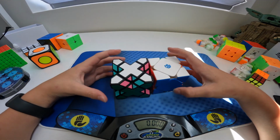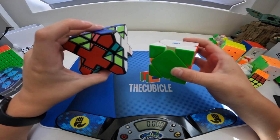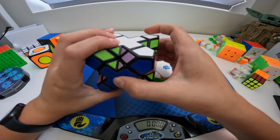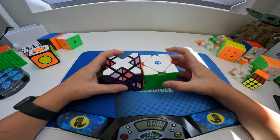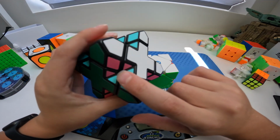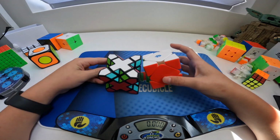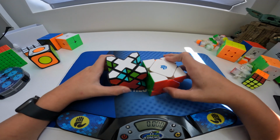So this one actually has an incorrect color scheme, and they decided to do something interesting. They still have white, yellow, green, and blue, but instead of adding orange and red, they did red and purple. Not sure where they were going with that. Maybe they thought orange would blend in with these. I don't really know why they color schemed it like that, and they also did the color scheme wrong. But it's still fine. It still makes for a fun solving experience.